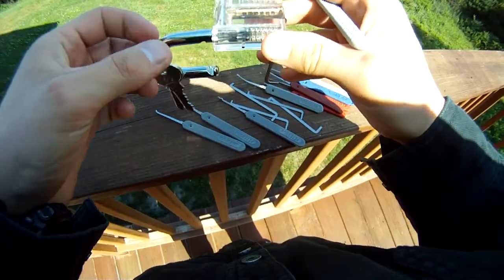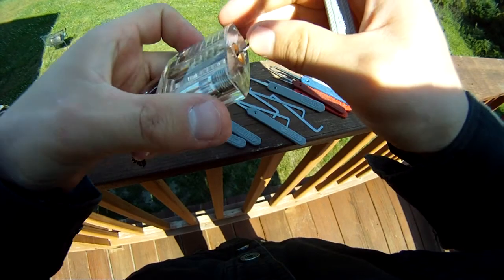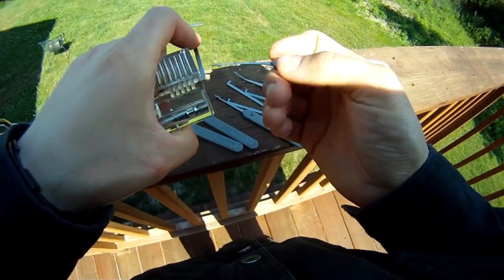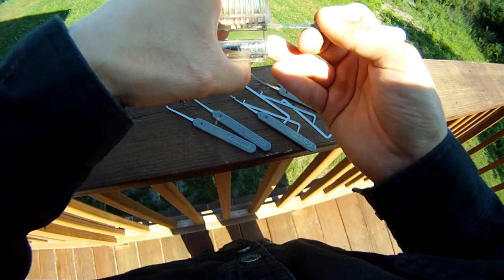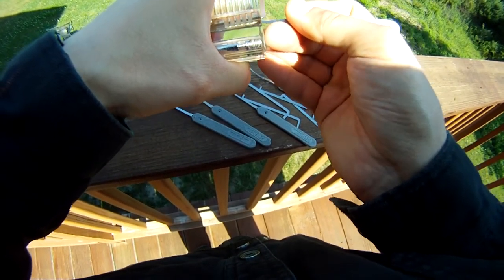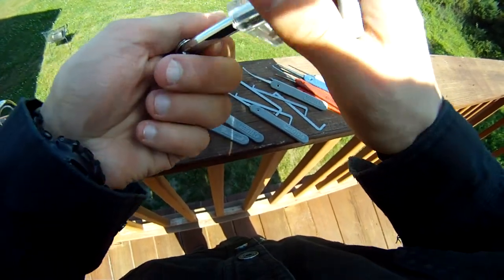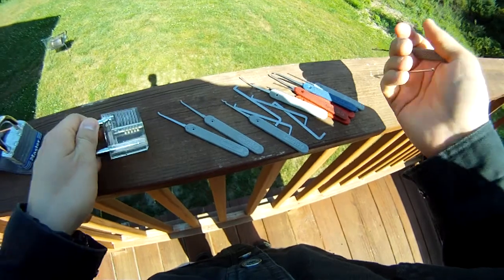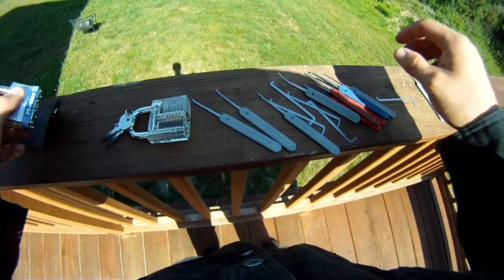And there we go. I mean, it's really that easy. Let's try it again this time so you can see-ish, I hope. In frame, I hope. Find the spot, and there we go. No problemo. So that's great. Rakes, we've all seen rakes. So let's go over to this master lock.